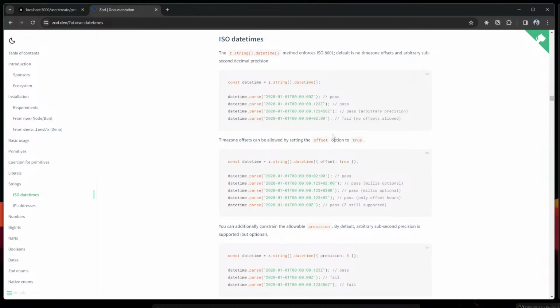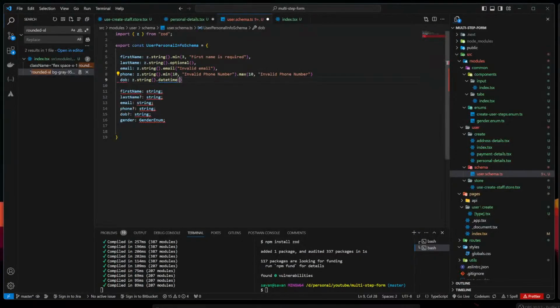Okay. Yeah, so it recognizes the strings as well. So you can use the strings. But the date of birth is currently optional, so let's just keep it like this. We need to have a comma here. Then gender.